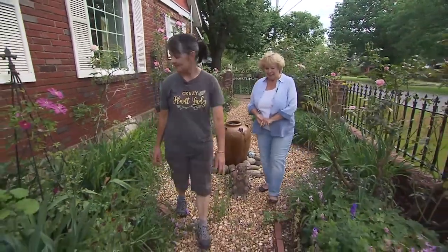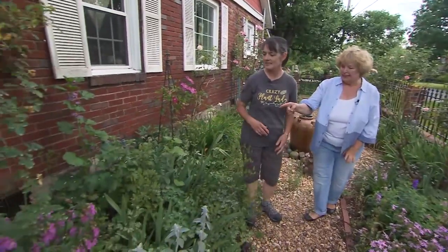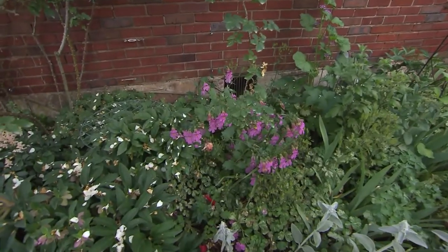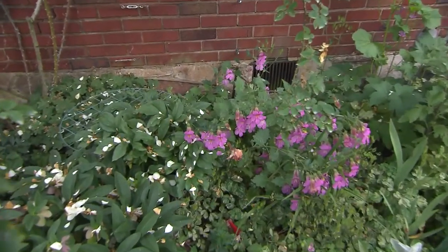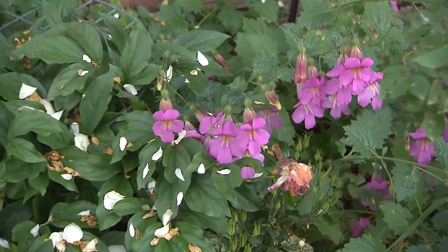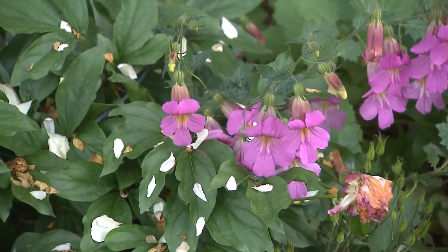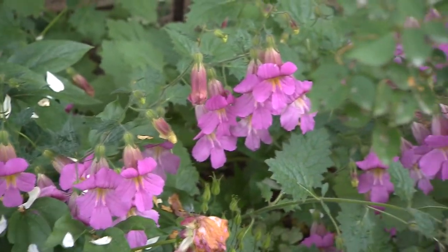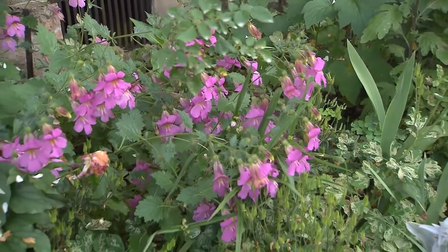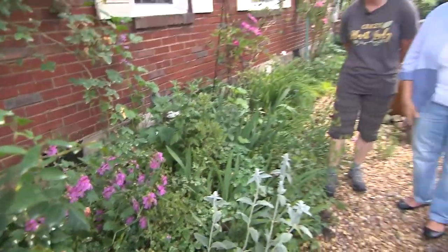Oh, and I'm gonna have to ask you about this plant right over here. Oh, the Chinese foxglove. Yeah, I really like that. I've tried to grow regular digitalis foxgloves here, and they never seem to do well, but this does quite well here in this semi-shady spot. Doesn't seem to mind it when it gets a little dry in the heat of summer, and just does its thing, and it just kind of sprawls over the columbines and the spiderworts I have. And it's not something that is very common in lots of gardens, so you had to know something. Or someone. That never hurts, does it?